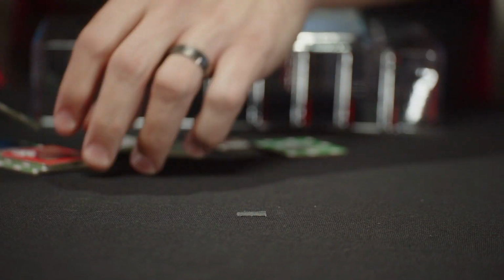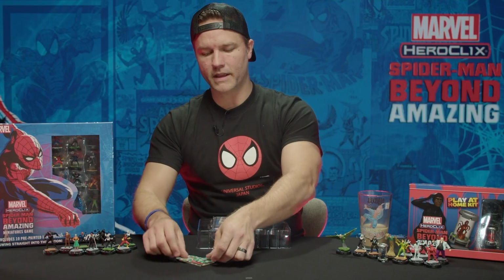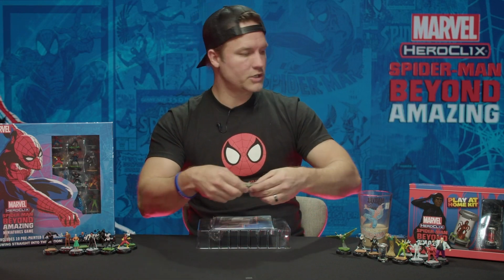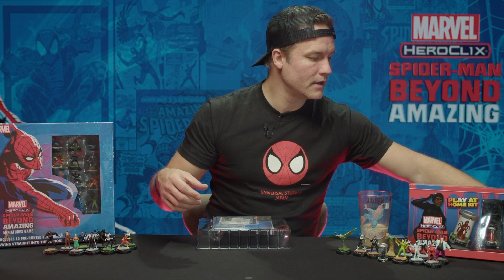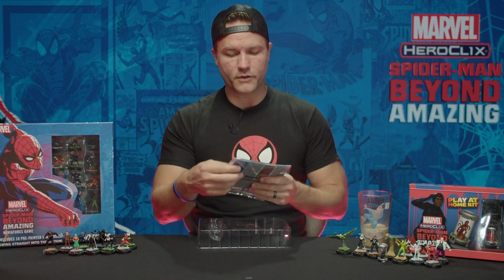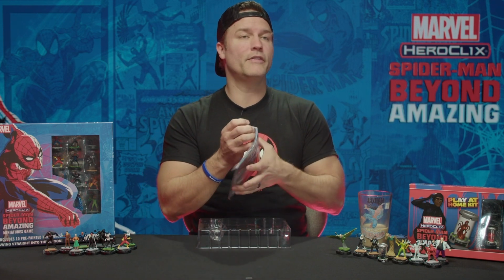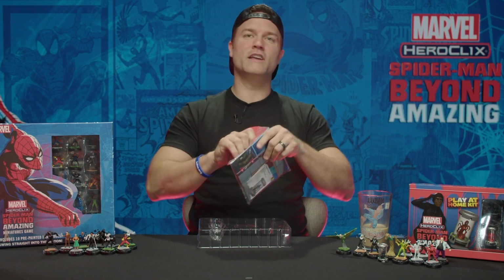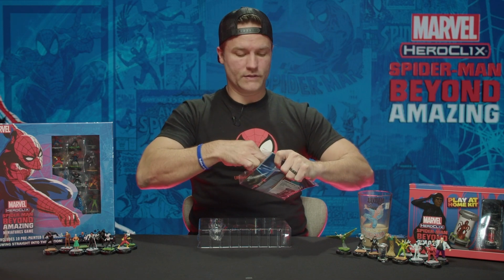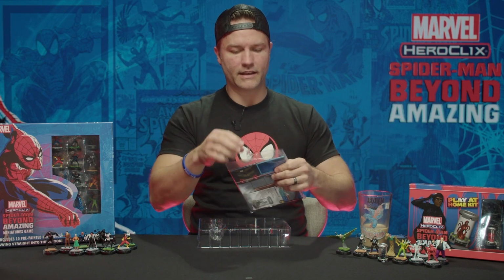Listen, they've got a great article up. If anything I said didn't make a lot of sense to you, go check out the new terrain marker situation. I did not know how we were going to get them. The Play at Home kit is one of the ways. I don't know if they're going to be in boosters. I don't know how else we're getting them. I'm with you guys as far as, like, I've read the articles and I've got all the knowledge you do, so we'll just see if we get surprised by anything else. But that's a good amount of terrain tokens to get in this set.